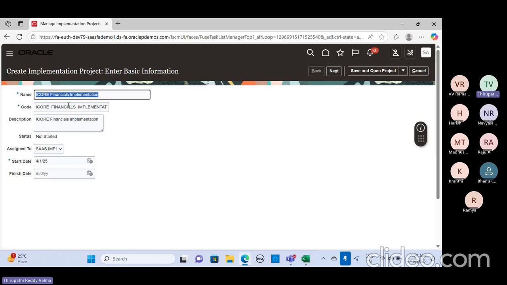So have we assigned that financials offering now on this project, the implementation project task, as of now? No, right? So where do you do that? You can click on next, and then you need to assign the offerings.